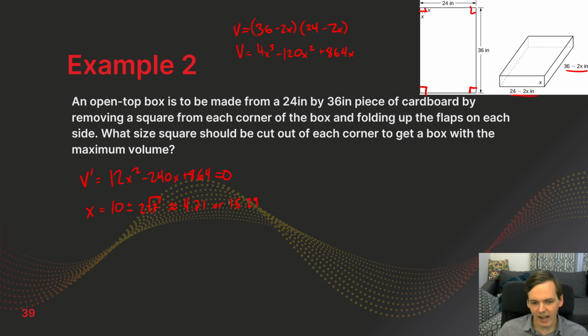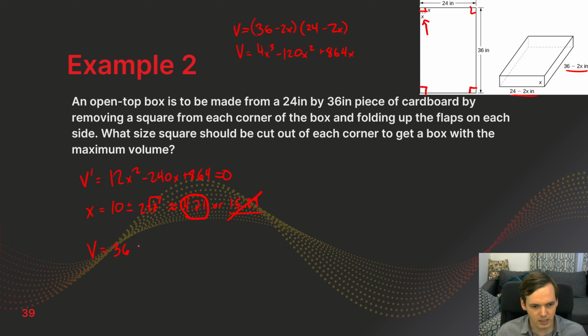Or in this case, we actually have the answer kind of baked in, because if you imagine x is 15.29, and we look at our original sketch, which is why it's good to draw it, if I took 15.29 from both sides, this short side would get obliterated, because 15.29 times 2 is going to be 30-something, and that's bigger than my side of 24. So that means this one can't be used. That means our x is going to be 4.71 inches. So if you want to find the volume, we can go back to our original equation.